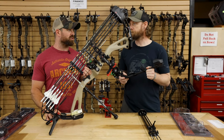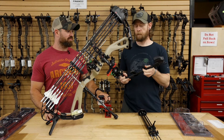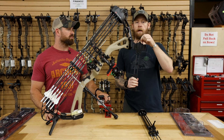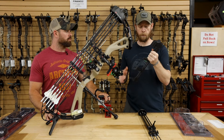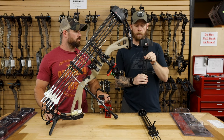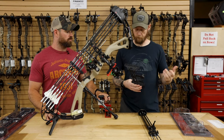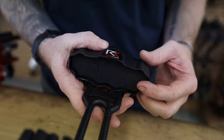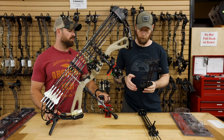You know, you walk through the woods and you come out one arrow short — that's a bad feeling. Continuing on, another really awesome feature is they have a tree hanger built into the back, which you don't see on many quivers either anymore. Great option with that. So this has a carbon fiber frame on it, and then it has a nylon hood and also a soft foam insert, which is phenomenal for holding your broadheads, making sure they're not going to come loose or start scratching each other up. Really great for that.